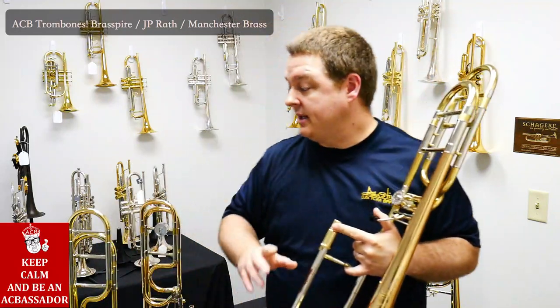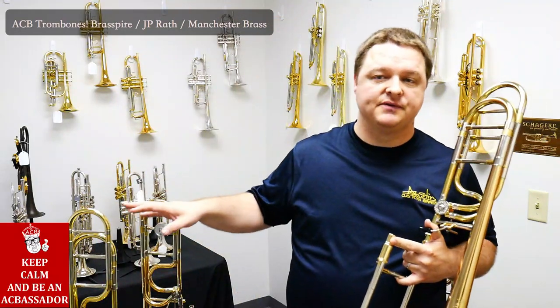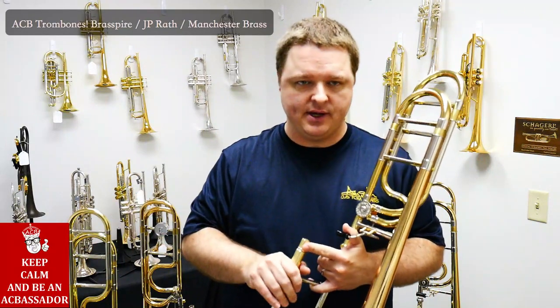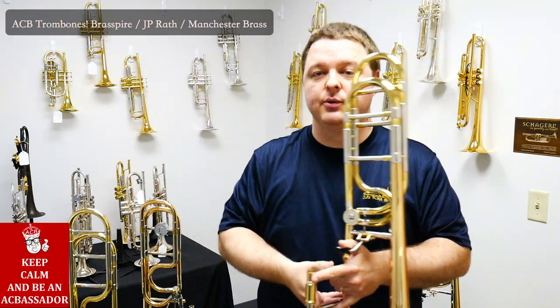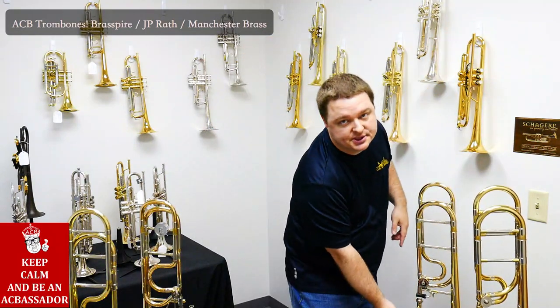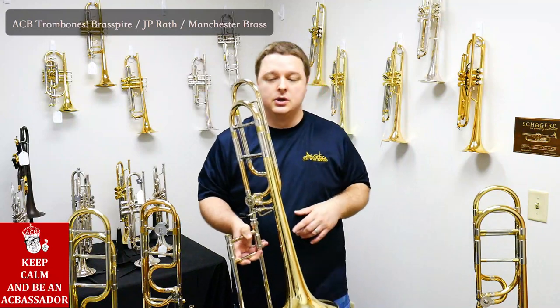But this particular one has a red brass bell, so that makes it a little bit different from the Brasspire as far as specifications. It plays very similarly, has maybe a slightly darker sound than what the yellow brass bell would give, but still has good articulation, good projection, good response throughout the instrument. And then finally, this is Manchester Brass's TB-02.